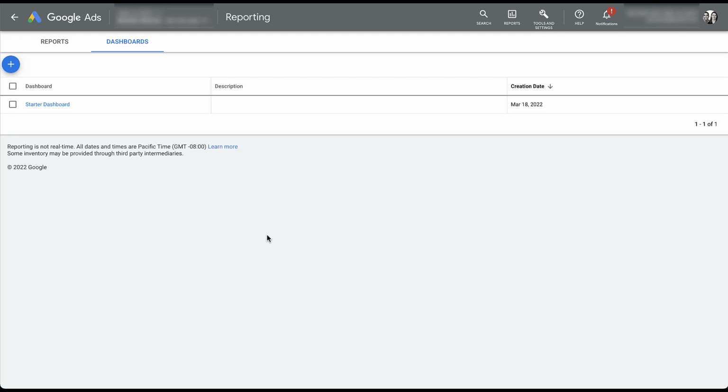There are some capabilities around making sure that you can share it with certain people and have it be emailed to them automatically, which is super useful, but we do have some limitations in a couple of different ways. First, there's not really a live way to share the dashboard with somebody who doesn't have access to the Google Ads account. The only thing they'll have access to is that emailed PDF version of the dashboard, and that doesn't really give lots of room for customization. They can't adjust the date range to see what they want. They can't filter the data.